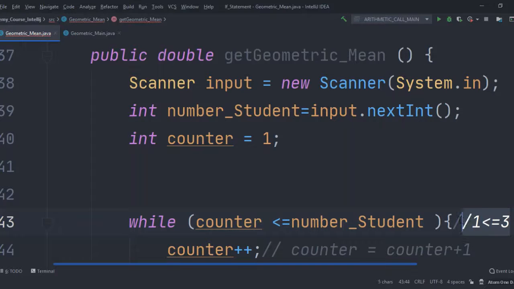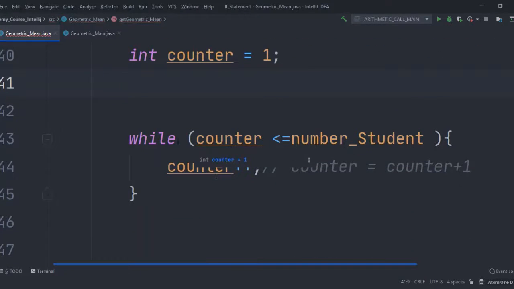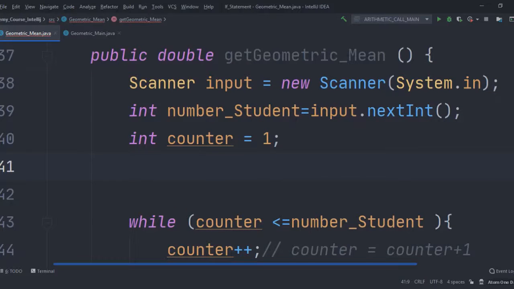Now here we must write the formula about the geometric mean. We have double average, or I can type geometric mean.